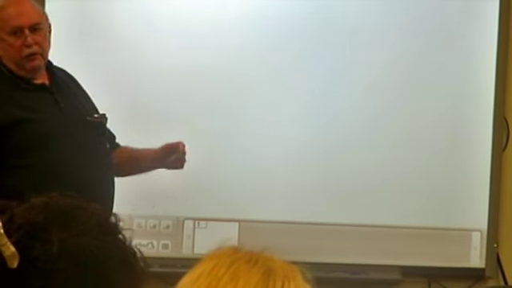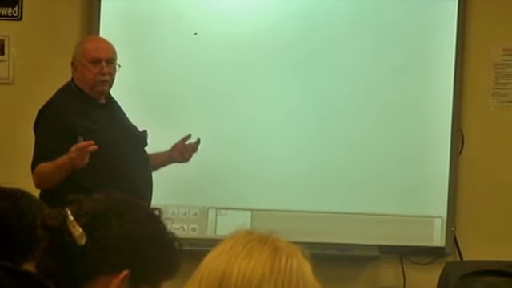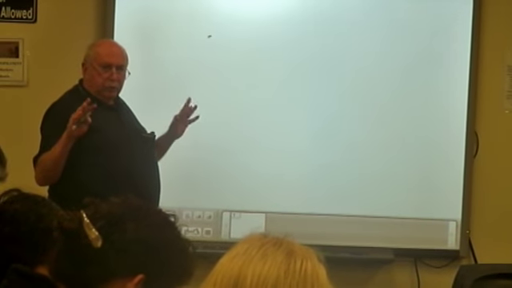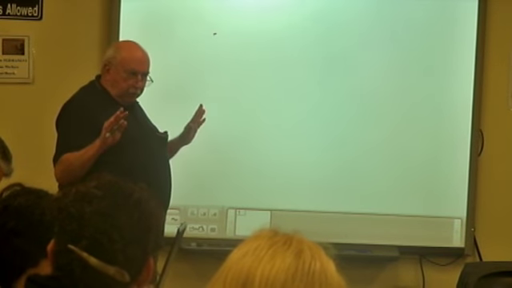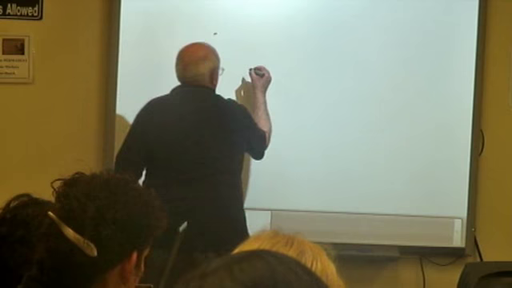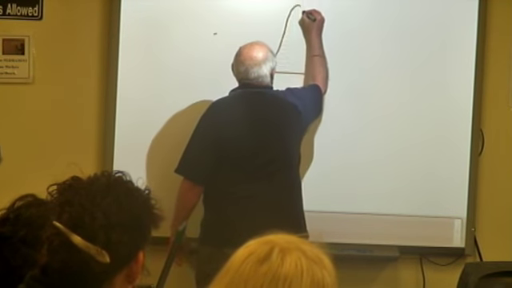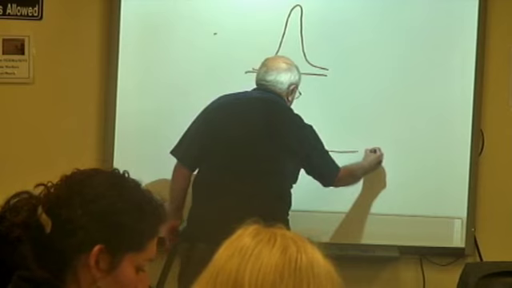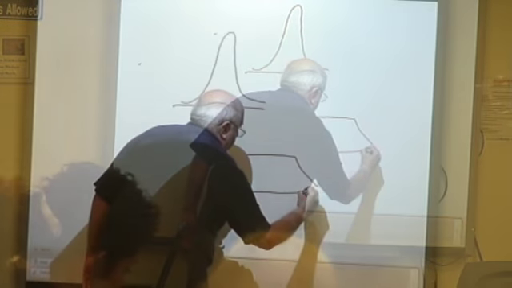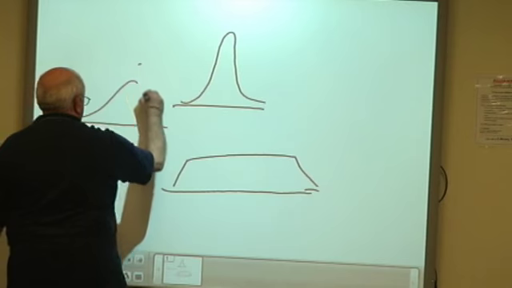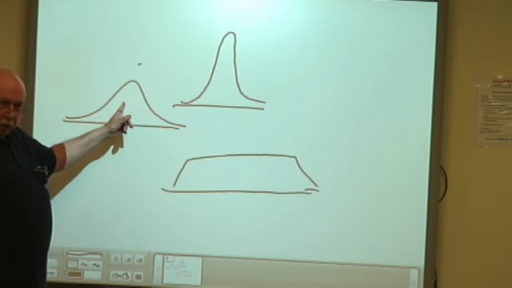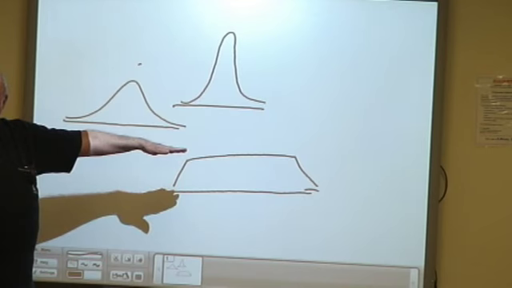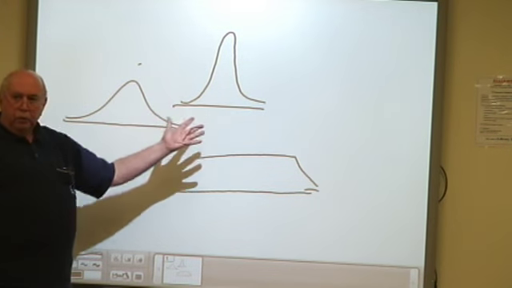And by the way, this is stuff that will keep your dissertation committee happy when you describe things this way, because they'll know that you've looked at everything. Kurtosis goes like this. This is leptokurtic. This is platykurtic. And this is mesokurtic. Got it? So it's just talking about the peakedness: highly peaked, moderately peaked, no peaks. And most distributions are somewhere between that.